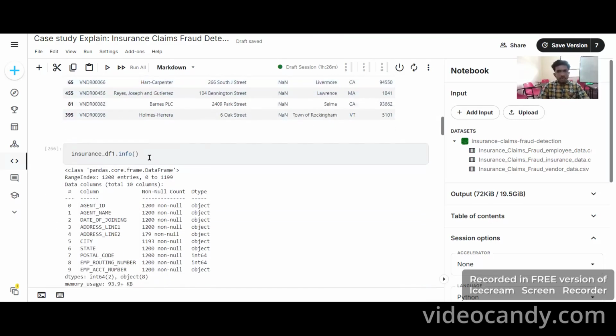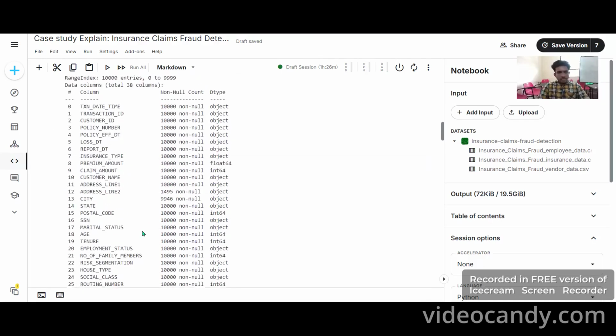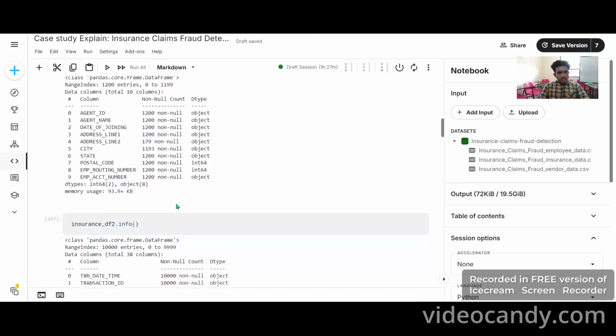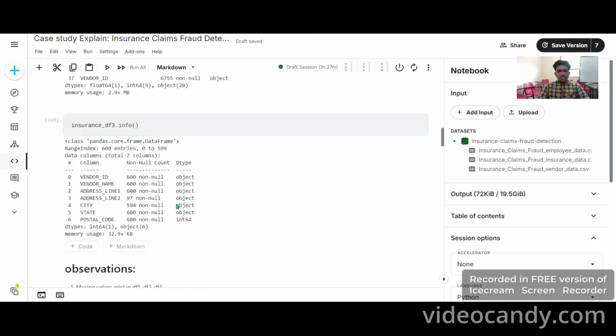And we find the information of this dataset using this .info function. This is the first dataset information, second dataset information, third dataset information. After finding this information, we could understand that there are so many missing values in this dataset.